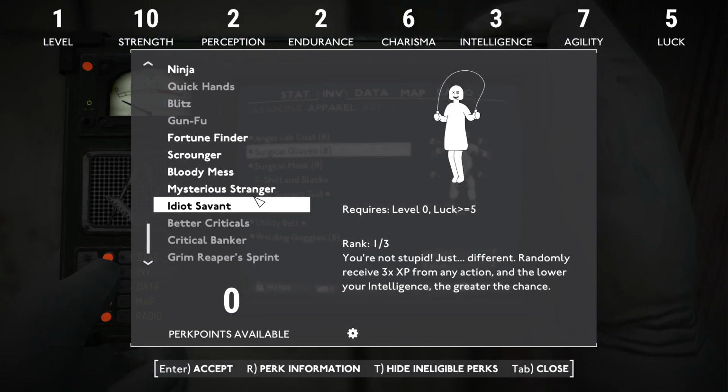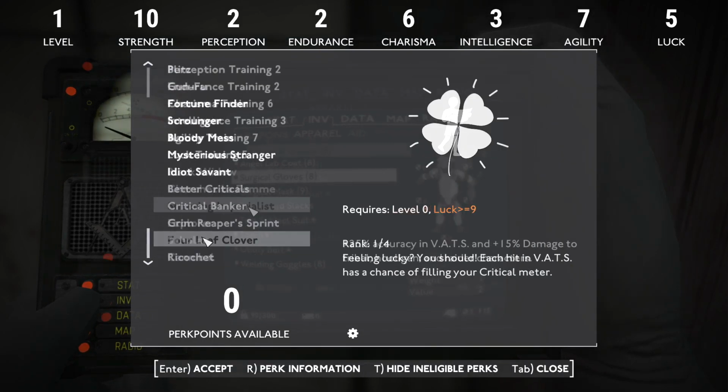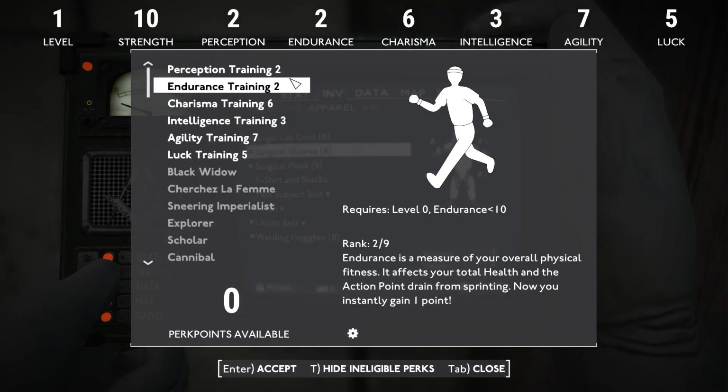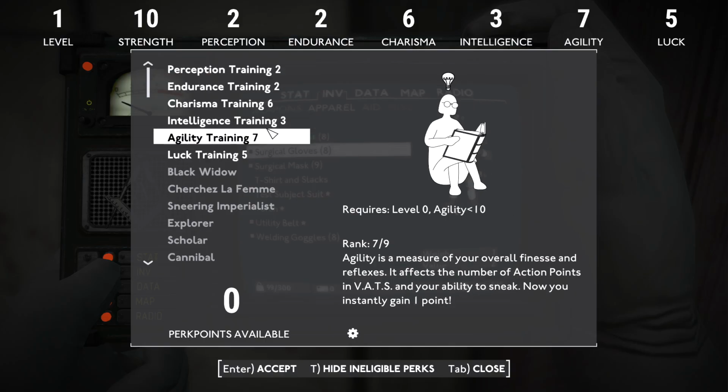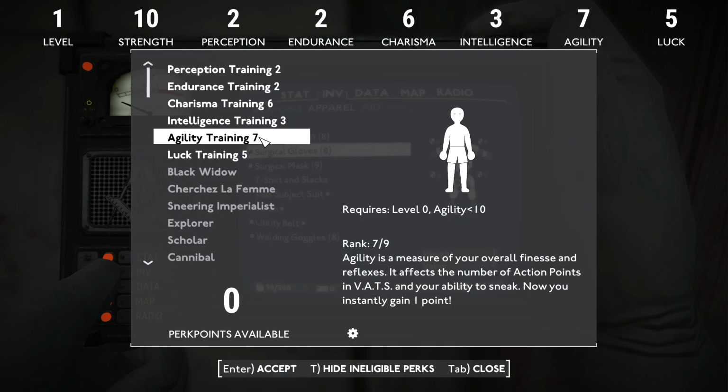Under Luck, Idiot Savant at Luck 5 is probably one of the critical perks, but if you are going for a VATS specialized build, then you probably want to get up to Luck 7 for Critical Banker, or at least Luck 6 for better criticals. In my case, I'll be investing a couple of points in Perception, just to get high enough to get Lockpicking. I might also invest another point in Intelligence to get Hacker, but that's probably not as important as Lockpicking.